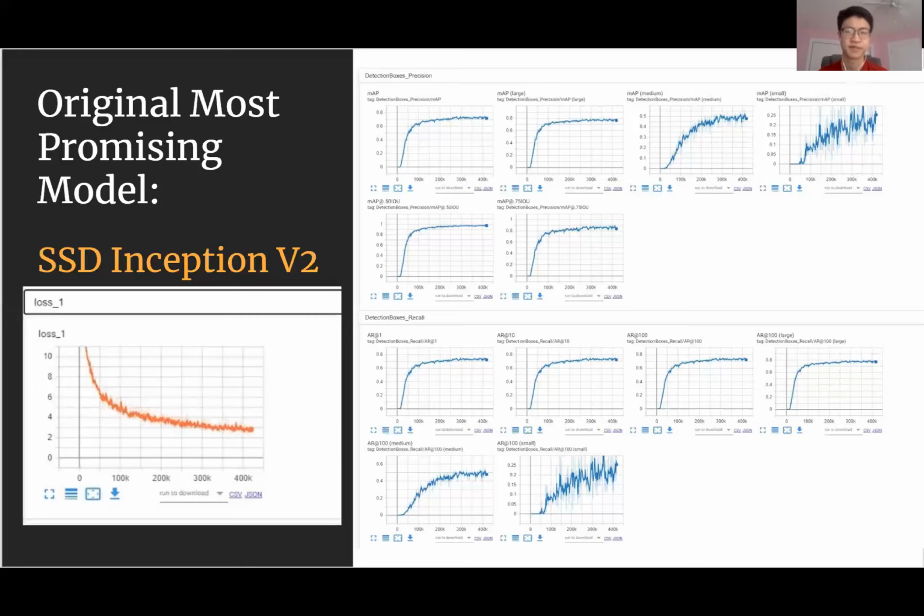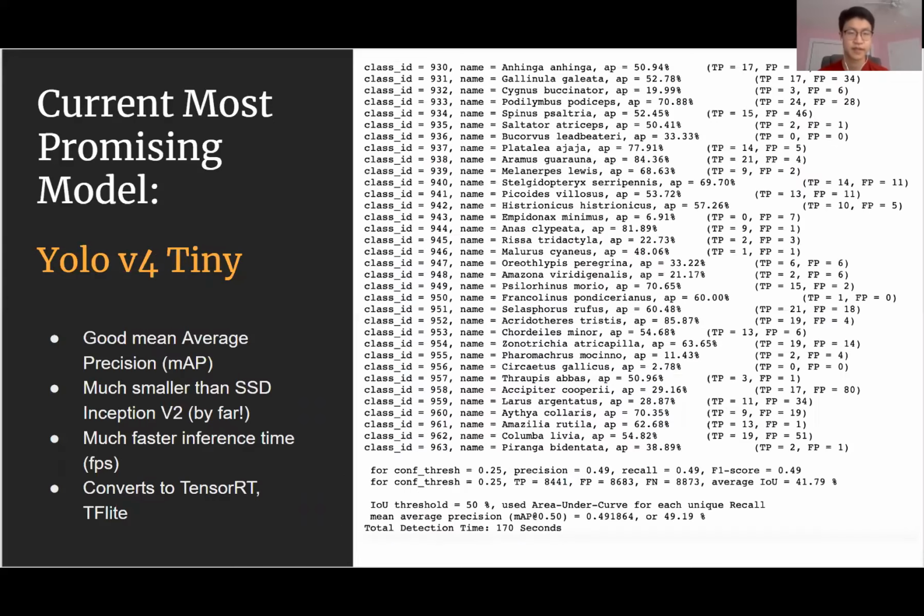It was so large that we couldn't quantize the model, because when we tried to put it through the compiler, it would run out of memory while it was quantizing it. So in that case, we've been looking toward the YOLO models, which are similar in how they detect birds, in the sense that they only take one look at the image to detect multiple birds.